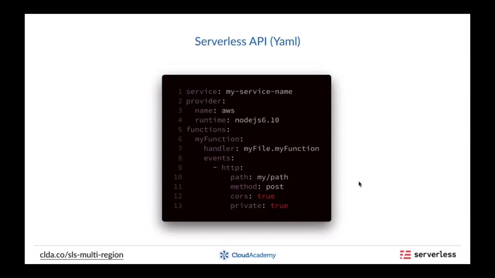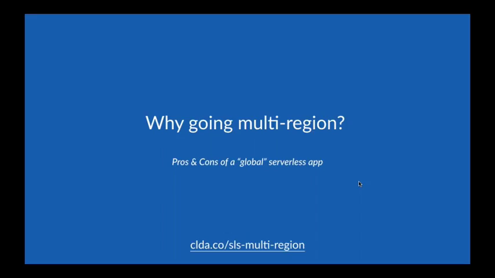In this case, we have an HTTP event with a path, and you can even define stuff like CORS, which is pretty hard to do in conventional methods. You can see it's just a flag here, it's CORS true, and that's all it needs. So the serverless framework, in a very simplistic way, brings around the mappings, and it does all that automatically behind the scenes. Right, that's pretty awesome. I remember when it came out a couple of years ago, and now it got even better. I love it.